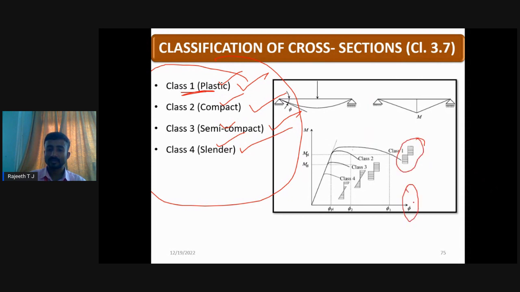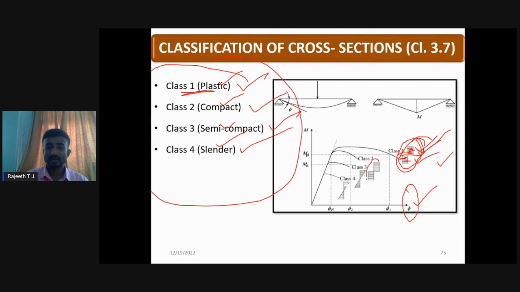If you observe the class 1 section, the plastic section, the moment rotation capacity is more. Here you can observe this is the moment rotation capacity. The capacity will be more. And if you observe, all the fibers, the extreme fibers and also all the fibers from top to bottom, above the neutral axis and below the neutral axis, are subjected to a stress of Fy, reaching maximum yield stress. That's why we call this section a plastic section. This is the section that can take heavy load, it has more strength. The plastic section will have the capacity for formation of a plastic hinge also. We know that even after the formation of the plastic hinge, the member will take up more load. That's why we always need to prefer the plastic section.